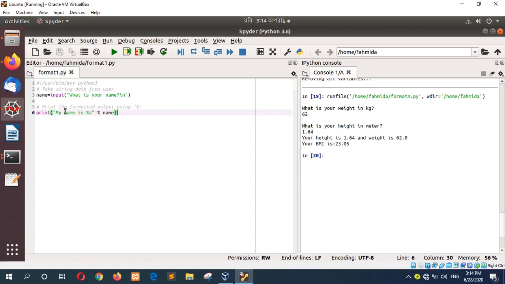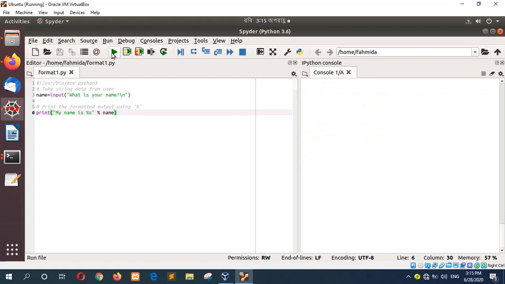What is your name? And the value will be stored in the variable name. And the string data will be printed by the formatting percentages. Here percentages indicate the string value, and no comma is used here before the variable. When you use percentage symbol, just define like this, percentage variable name. And if you are using single variable, then no need to use any bracket. But if you are using two or more variables in the formatting string, then you must have to use the bracket. That will be shown in the next example.